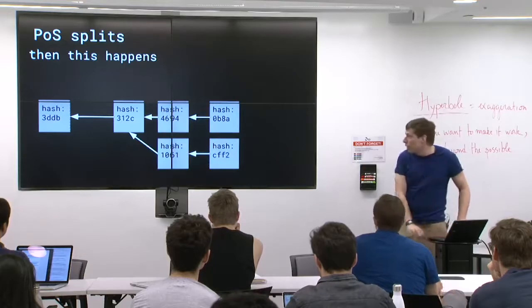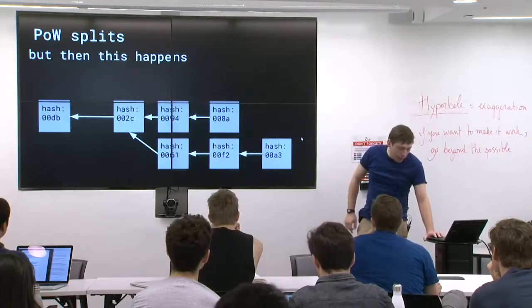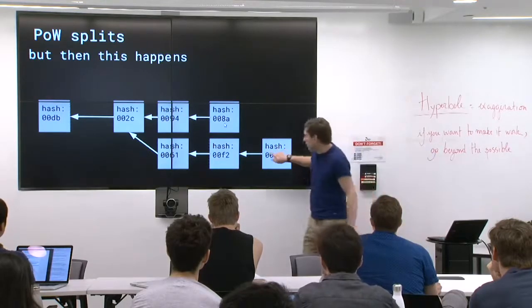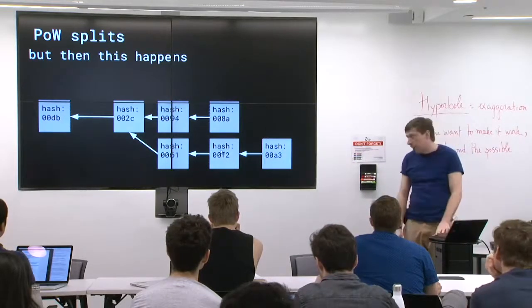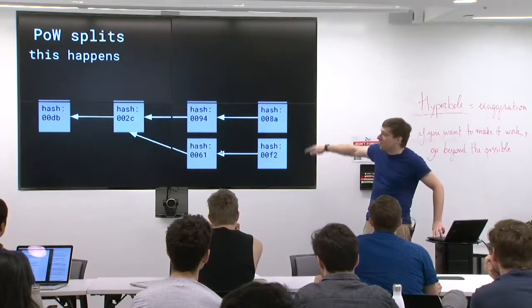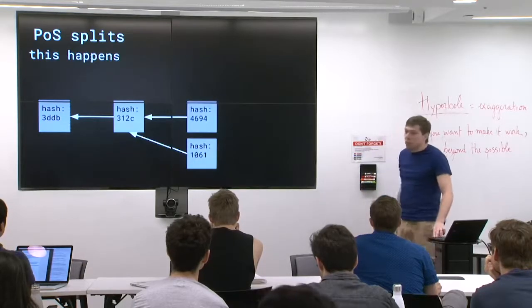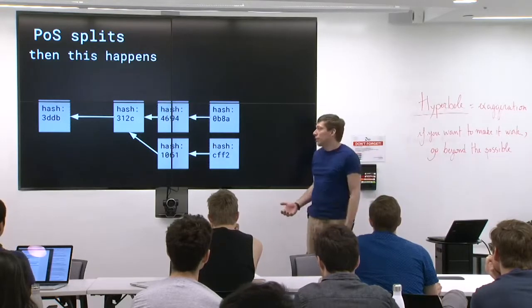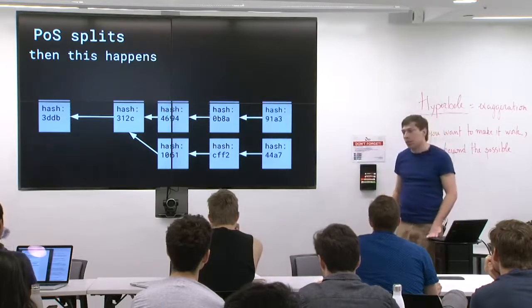But what I don't want to be in proof of work is 0088. I don't want to be the last one to make a block and then something else comes out here. I'd rather be 00F2. But you don't know, right? So you just pick one. Okay, well, we lost. In proof of stake, you don't have to worry about that. I'll just build both. It takes me no work to sign, so I just sign off on both of them and make a parallel chain, and then everyone just keeps doing that.